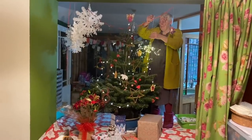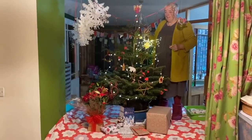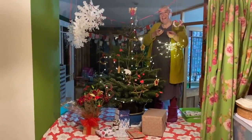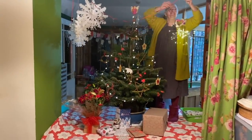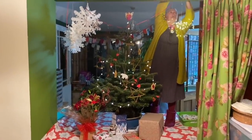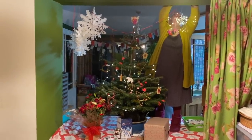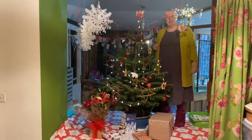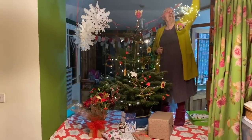How crazy would this be if it was actually on here? That wouldn't work. It doesn't, does it? It's a bit too big. Actually, I think it looks... Because if you put it there... It balances. Snowflakes. Yeah. I can't get it... I can put it there. Oh, perfect. There. Yeah. All right, I'll do that then.